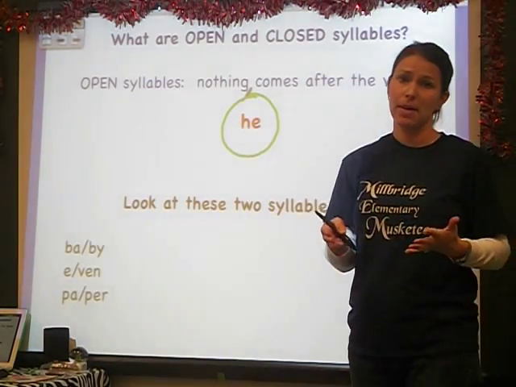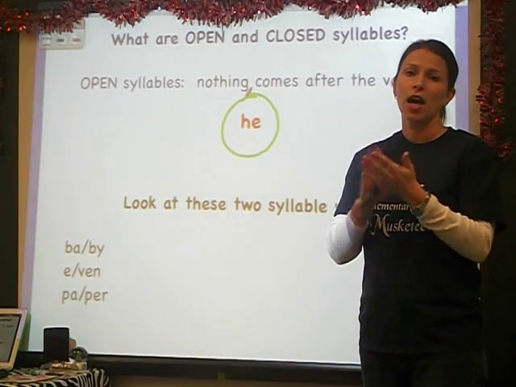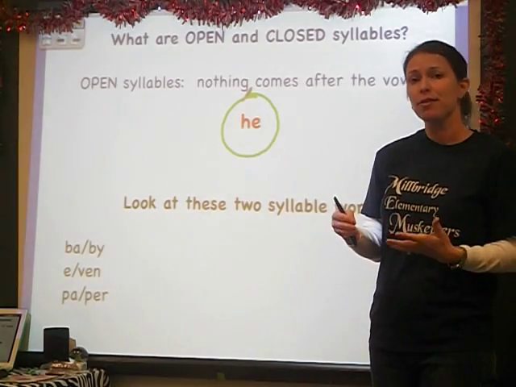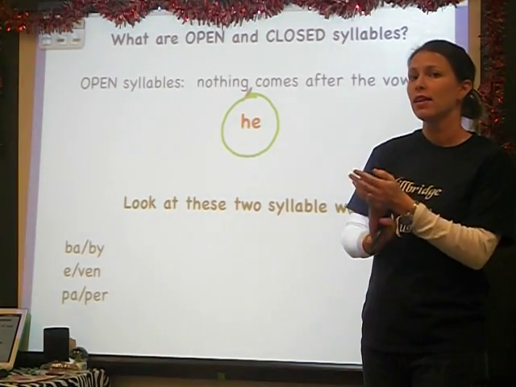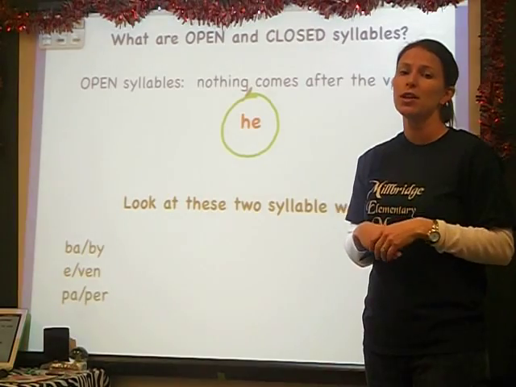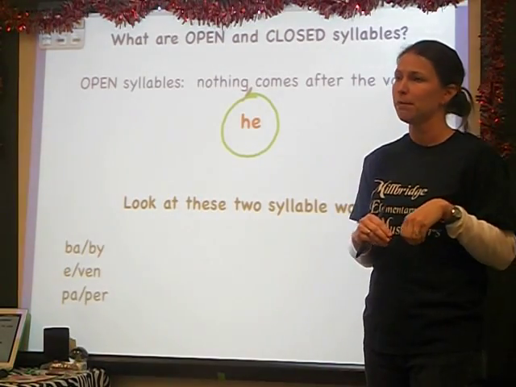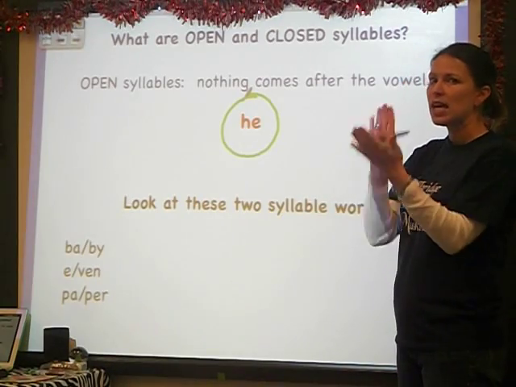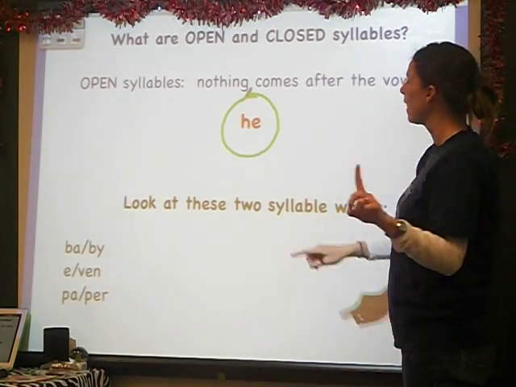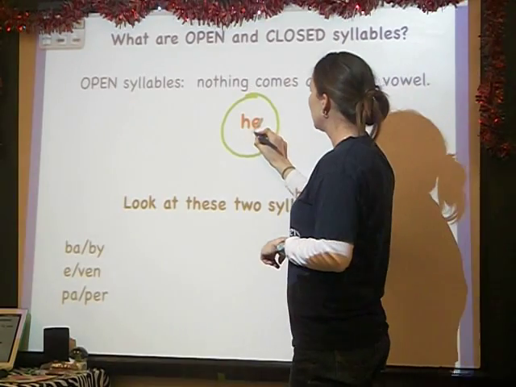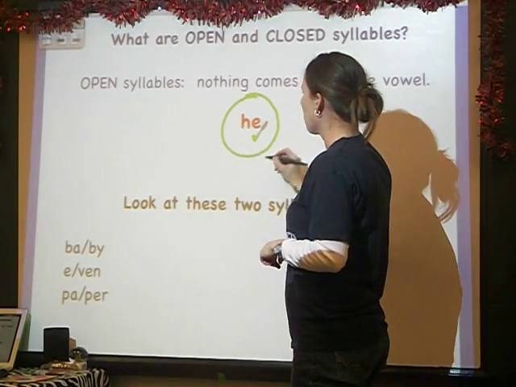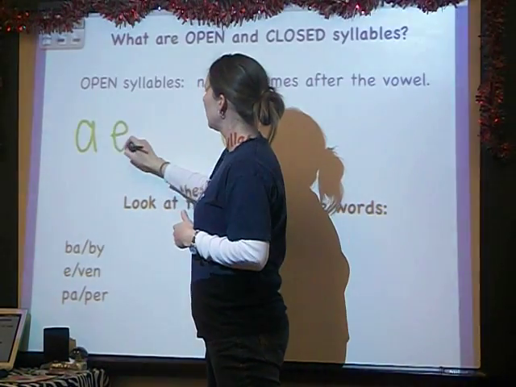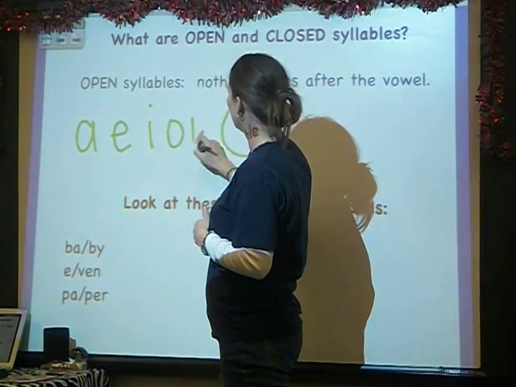If you think about my name, Lonnie, 2 syllables as well. If you use the word Valerie, Valerie, that is a 3-syllable word. So syllables are parts of the word that we say. Let's go back to our very short word of he. He. It's a 1-syllable word. It ends with an E. That is a vowel. Remember, vowels are A, E, I, O, and U.